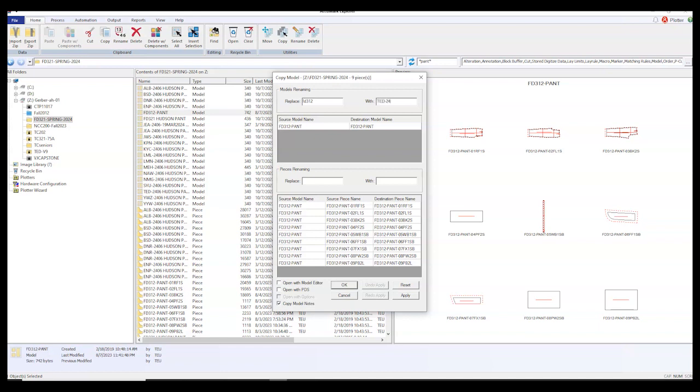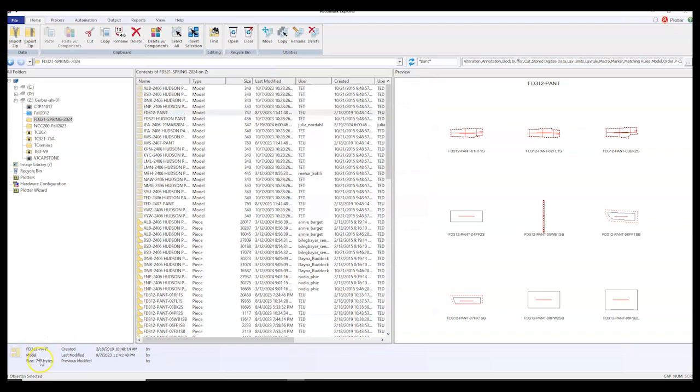Okay, 2407. And again, FD312 replace with your initial dash 2407. Apply.